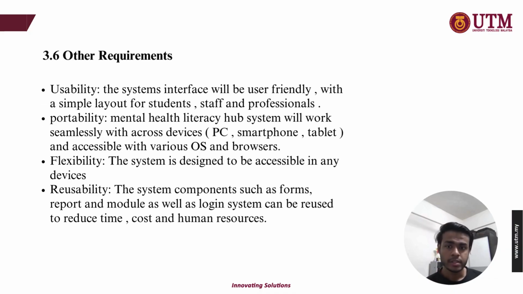And last but not least, the other specific requirements for this Mental Health Literacy Hub system are usability, portability, flexibility, and reusability. The system interface will be user friendly with a simple layout for students, staff, and professionals. For portability, the Mental Health Literacy Hub system will work seamlessly on any device, like PC, smartphone, and tablet. Also, the system is designed to be flexible and accessible on any device. For reusability, system components such as forms, reports, and models can be reused, as well as the logging system, to reduce time, cost, and human resources.